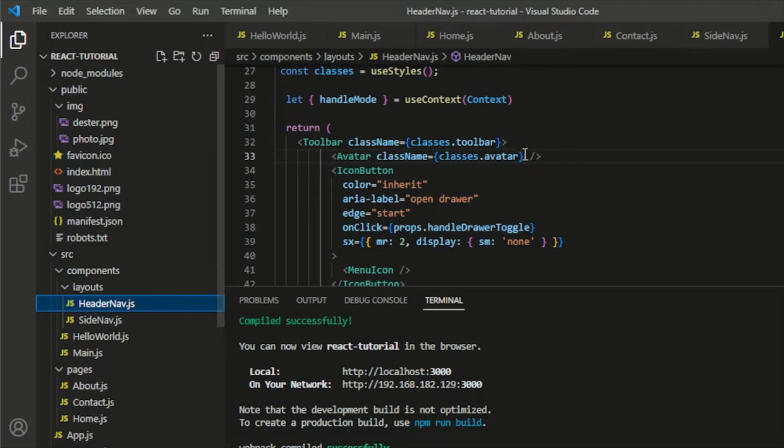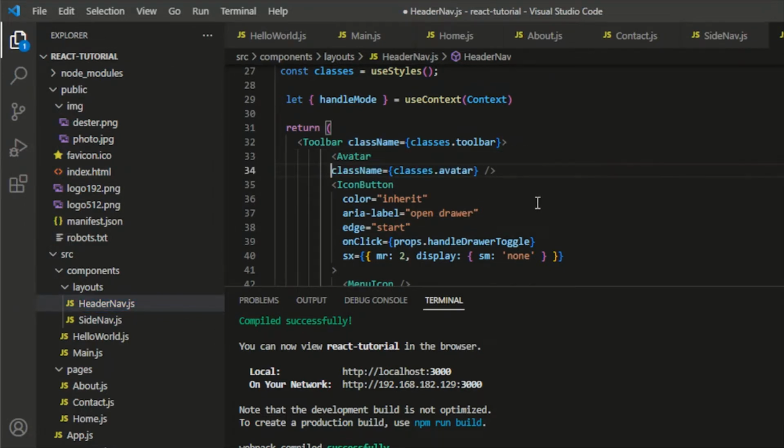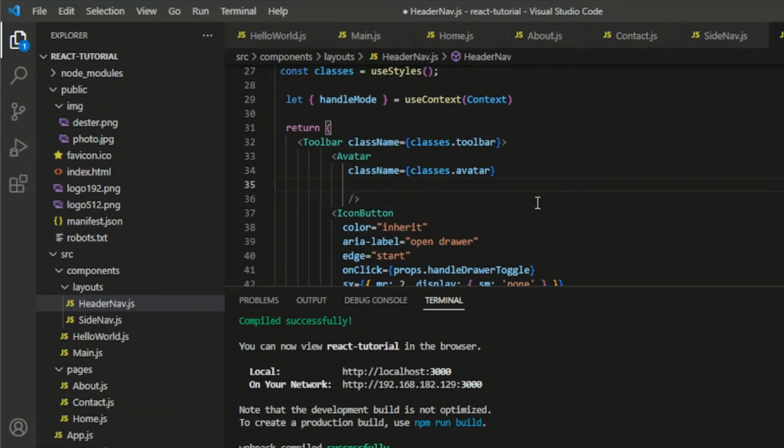So in our avatar, let's add this property called source. And from our source, we can import our image from our public directory, which should be Dexter.png.